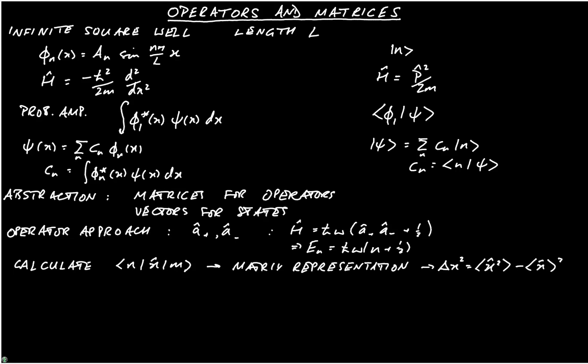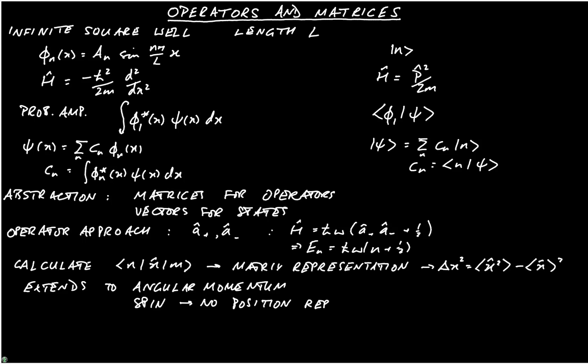In systems where you might need the eigenvectors, of course, we can pass that over to a computational program. This extends to angular momentum, where you can deduce the properties of the z component of the system, and to spin, where there is no position representation. So in general, we see that it gives us a flexible approach to quantum mechanics, which allows really more power. It allows us to approach problems which we might not be able to do.